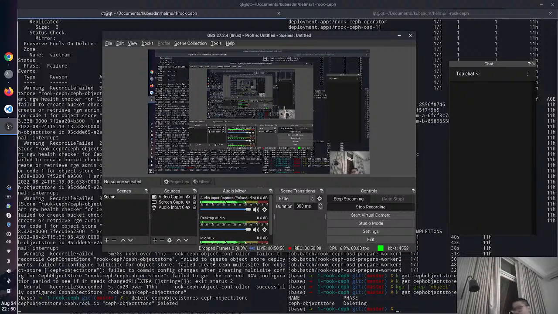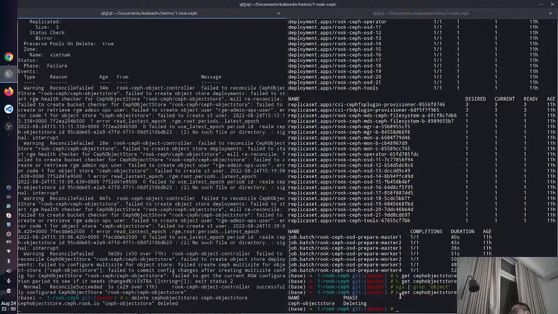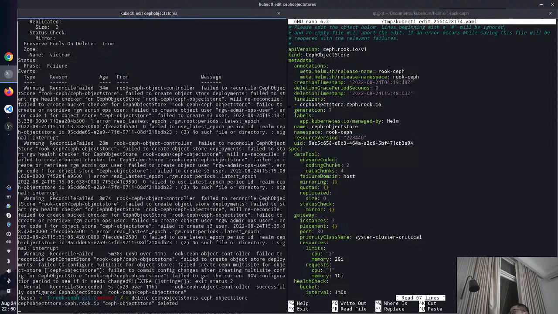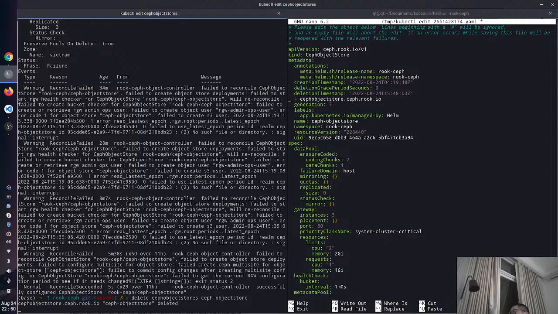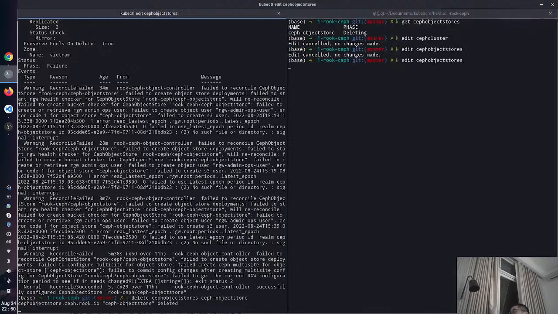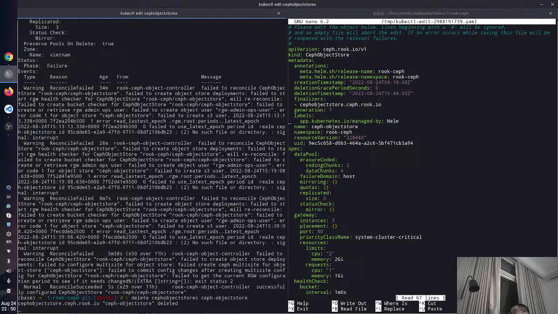I think it will take forever to actually have this one working. So one thing I can do is edit this Ceph object store. Yeah, I just... okay. We just need to remove some kind of finalizer here.